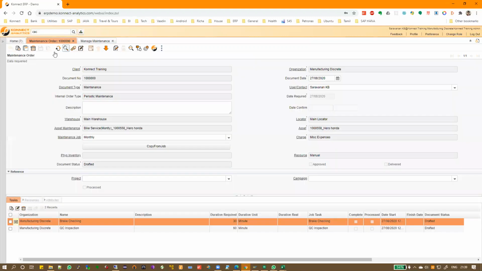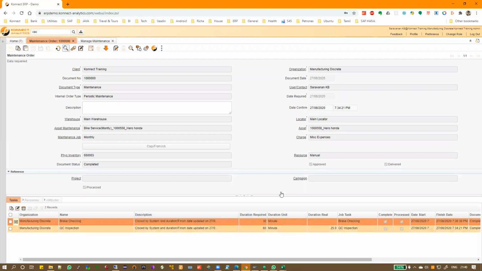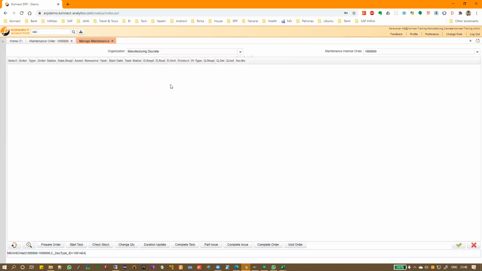But if you come back to the screen and refresh this, everything will be updated. So the description, the finish date, the location, date confirmation, all of these details will be here. Now you might think, oh, it's very childish, I just click next, next, next. What happened in the system, right? So let's look at that.